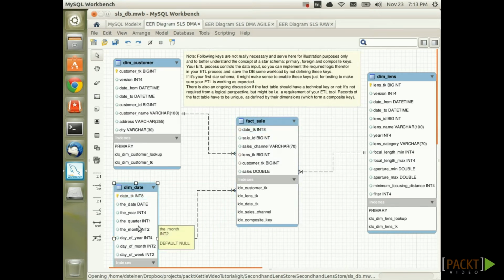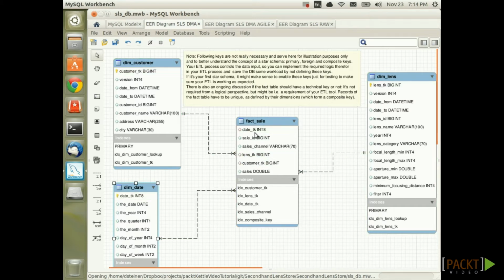You have probably also noticed the foreign key relationships here on this diagram. I would advise having them enforced while in development and testing, but on production, when dealing with a huge amount of data, it is best to drop or disable the foreign keys, as data can be inserted faster this way. Keep in mind that our ETL process is the only process which inserts data into these tables, and we should take respective measures in our ETL process to ensure that the foreign key constraints are never violated.